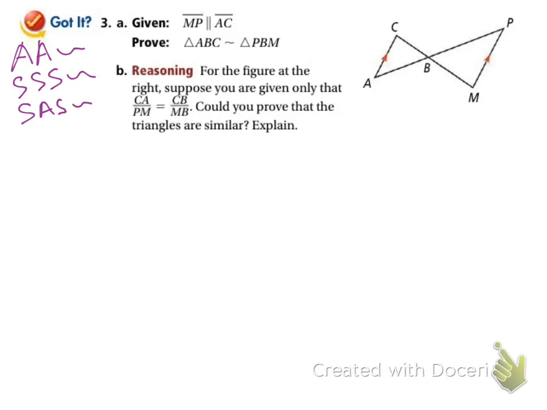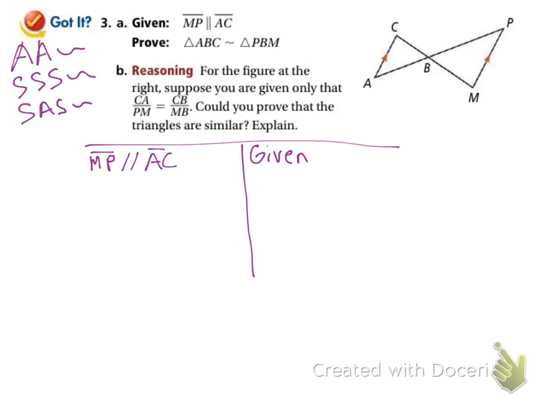Okay, so let's start with our two columns. Fill in our given. So MP is parallel to AC. That's given. Okay, so are we given anything about side lengths? We're not given anything, but we're not given anything about angles. But if you think about it, parallel lines have to do with angles, right? We've talked about alternate interior, alternate exterior, corresponding, same side interior. We talked about all those angles. So my guess is that we're not going to use the SSS similarity. Perhaps we can use the SAS similarity, but I don't think we're even going to be able to get two sides. But let's look at our picture.